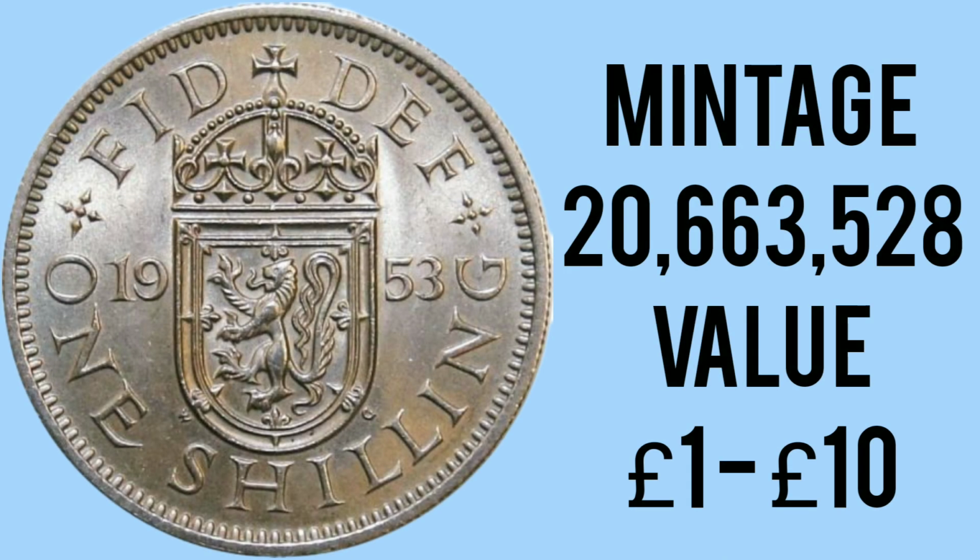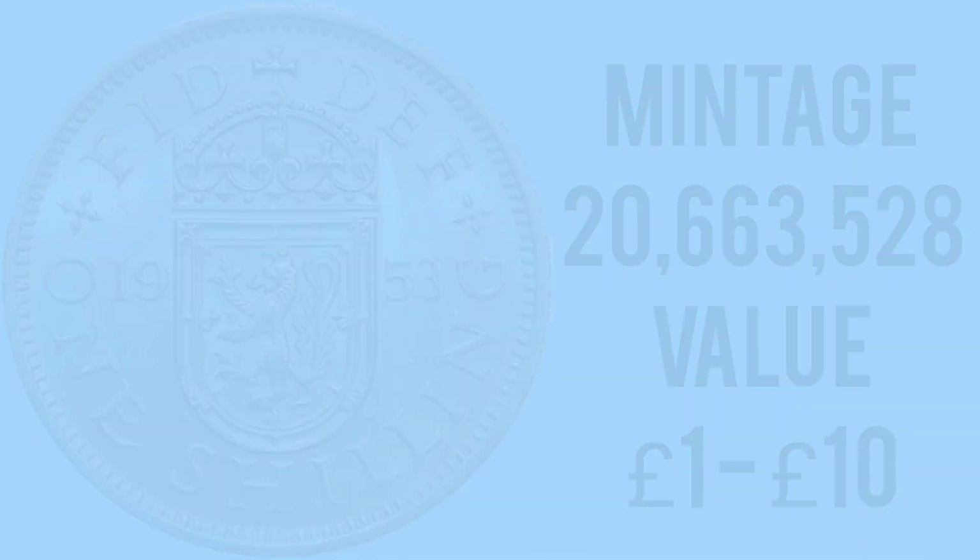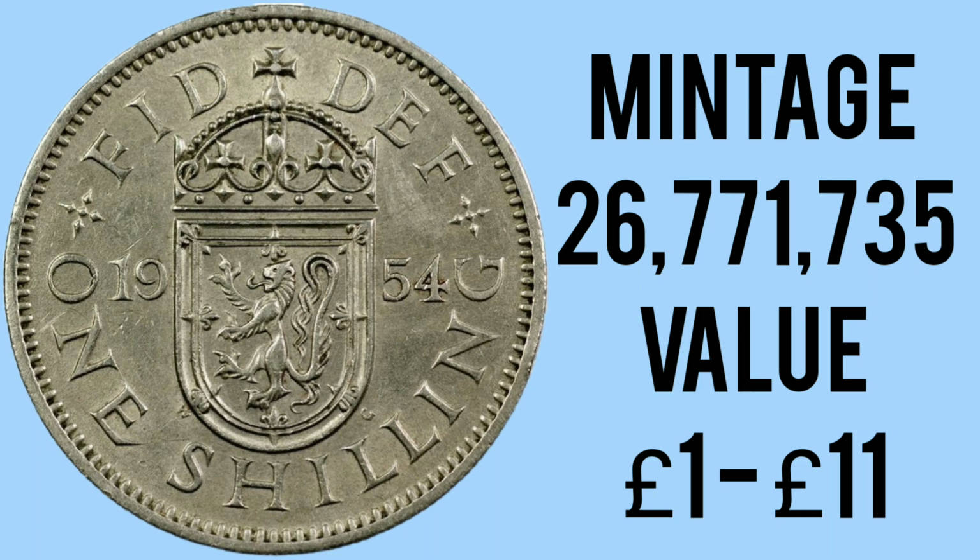In 1952 was the first and only year none were made, meaning it is an NIFC year, not intended for circulation. When they returned in 1953, the new design was here, with the obverse featuring the Queen, and the now new reverse design with the crowned shield, and rampant lion of Scotland inside.